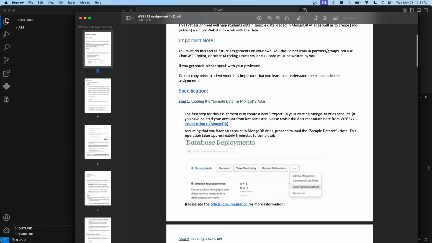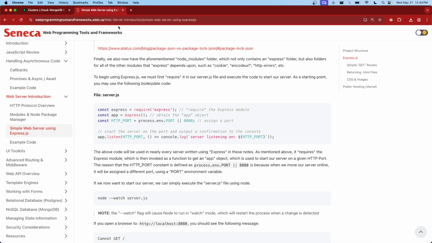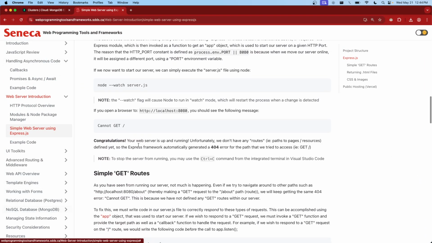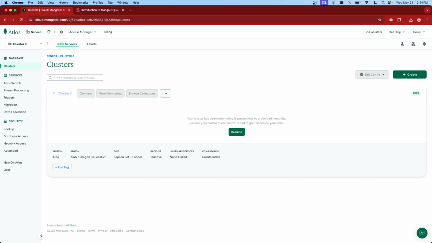And if you don't remember how to do this, you can go back to web322.ca, right? And then find the MongoDB slides, which are down here. And you can log in. But basically, if you remember, once you're in Atlas, you should have a cluster, probably from last semester. It might be not working, but if you click on the dots and then go resume cluster, this should start your cluster again.